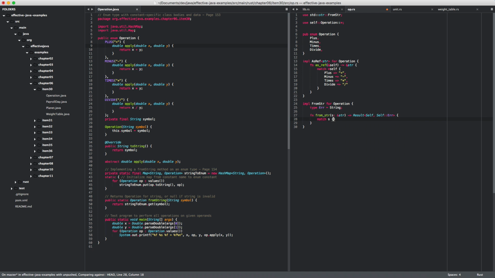So we match on the string, and now we can actually match on what it is. And this shall be a plus. This shall be a minus, and this shall be a times, and last but not least, this shall be a divide.